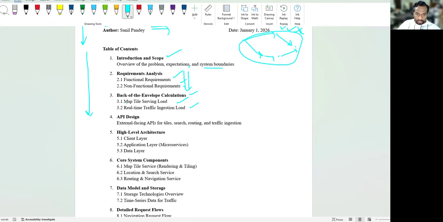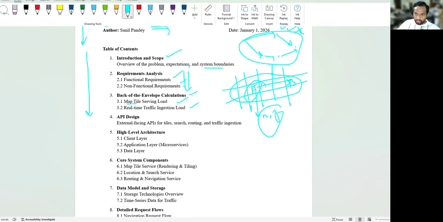When I say map tile, let me explain this. Let's say this is a map of a certain city. If you have observed any maps, there are certain grids or tiles, and that's how the map is loaded. This is what a tile means. Let's say I have a node A, a node B, and a path exists between them. Based on the coordinate system x comma y, I know which particular tile this node belongs to.